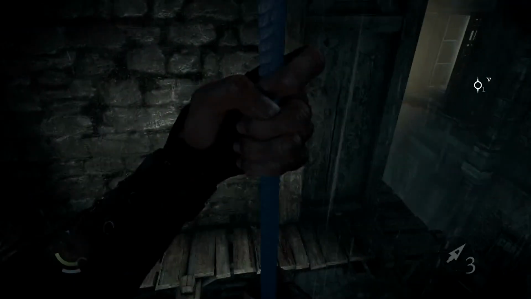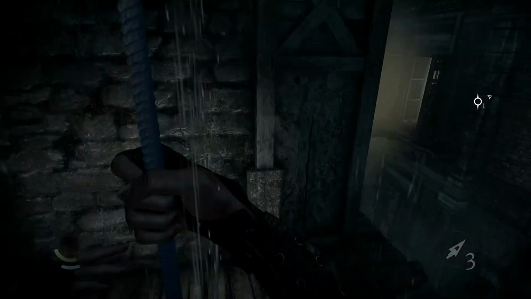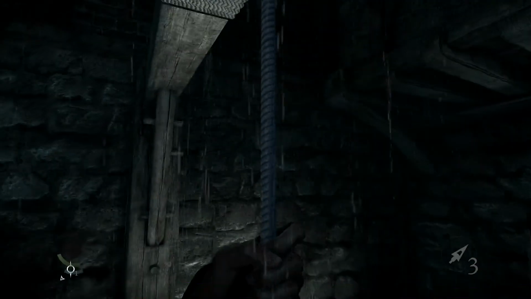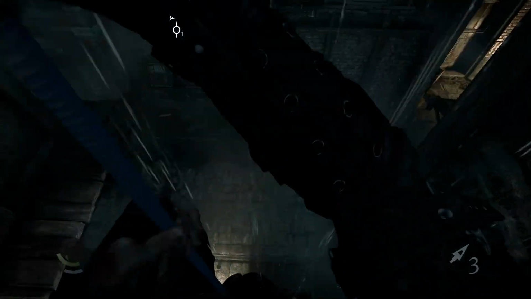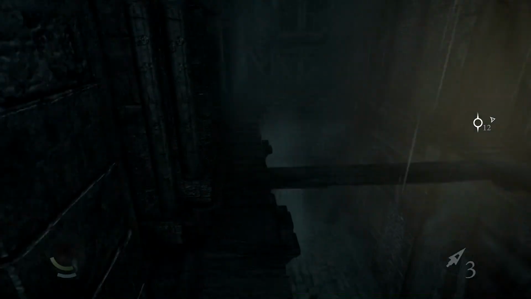Now, our goal is to get inside the jewelry shop, I believe. Come on, jump off. Or can you not jump off that direction? Why are we on this rope if you can't jump off? Go! Alright, that was weird. I guess I was too high up on the rope.